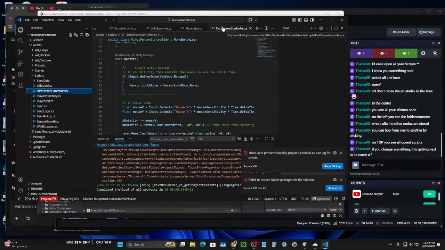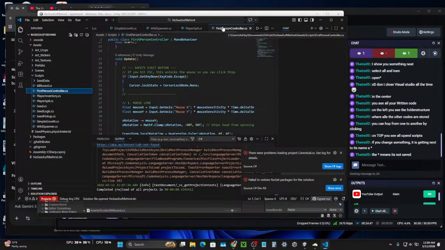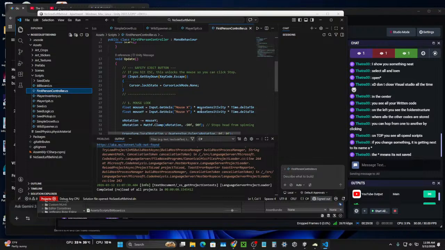On the top you see if you change something, it is getting marked. Oh, okay. So it's not automatically saving. That's cool. I like that.